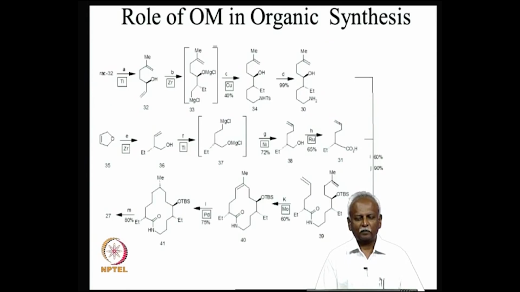Actually, organometallic chemistry has become an essential part of organic synthesis, and I show this set of equations very often because it illustrates how in a total synthesis, at several points in the synthetic methodology, the researchers have used organometallic and organic reactions repeatedly and interchangeably. And it is indeed important for us to realize that organometallic chemistry cannot be divorced from organic chemistry or organic synthesis anymore.